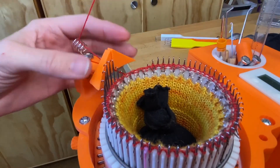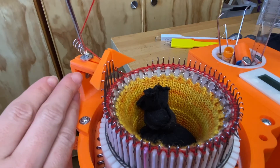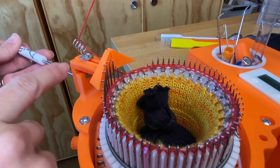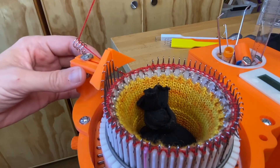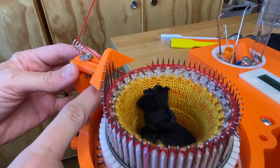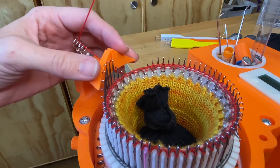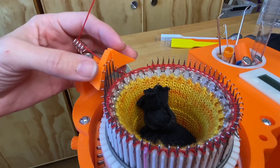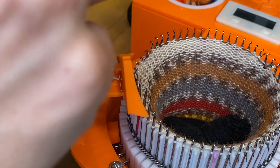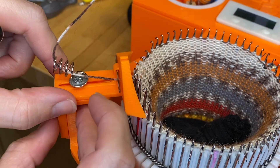You also want to think about how high you want the yarn feeder to be. The in-and-out position is adjustable with this bolt, and the bolt back here is what allows you to adjust the yarn feeder up and down. If you have the river on, the river needles need to be able to pass just under the yarn feeder. If you're having trouble with dropping stitches, the first thing to play around with is moving the yarn feeder.